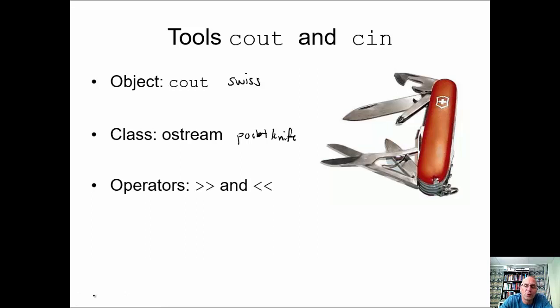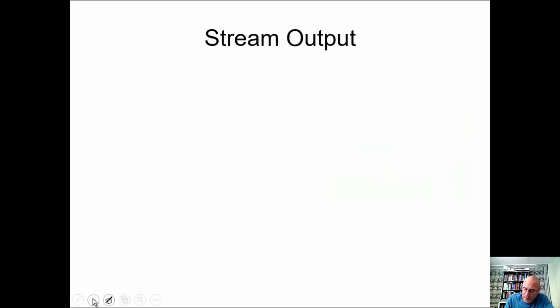And so a couple of the operators we'll look at are called stream operators, which are these two angle brackets this way. The first one is used for cout, and the next one is cin. This is how I write output to the screen and input to the screen. You can probably guess that cout outputs material to the screen, and cin takes input from the screen. So let's just talk about stream output. I'll look at cout in particular, and we'll look at cin as well when you're in lab.